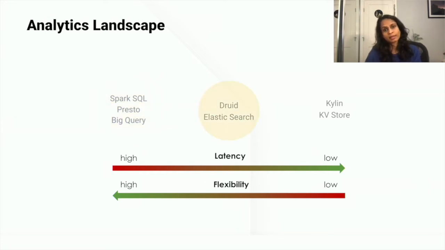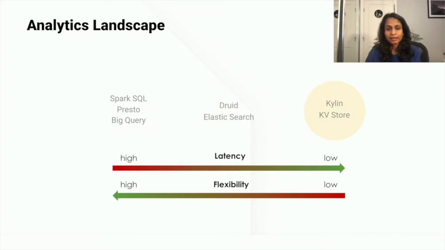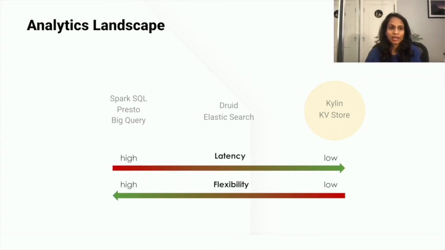Elasticsearch and similar search-based systems are optimized for free-text search, relying heavily on inverted indexes with rigid query plans — not optimized for scanning, aggregating, or grouping documents. To achieve arbitrary slice-and-dice in key-value stores like HBase or Cassandra, you'd have to pre-compute every possible combination and redo so every time you add a new dimension, resulting in loss of flexibility and explosive storage. So how did LinkedIn, Uber, and others build user-facing real-time analytics applications like the feed, Uber Eats Restaurant Manager, and Who Viewed My Profile? They used Apache Pinot.